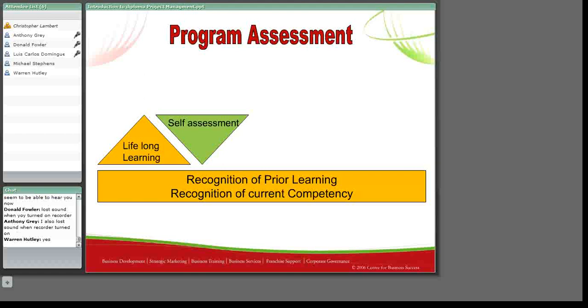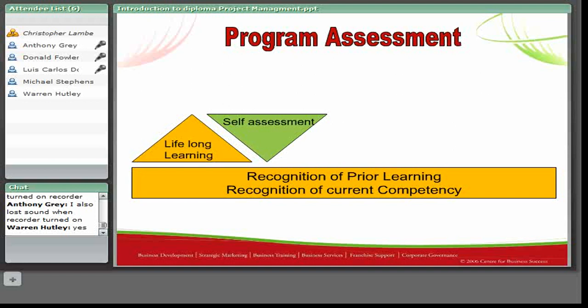I was talking about self-assessment, and we have a unit commencement test in project management. It's an online test, and we would like you to take that. It forms part of your formative assessment. We don't take that part as from the final assessment perspective, but it will help you through both your RPL, if you're going to RPL the unit, or through your learning process. So that self-assessment is quite important, I believe.